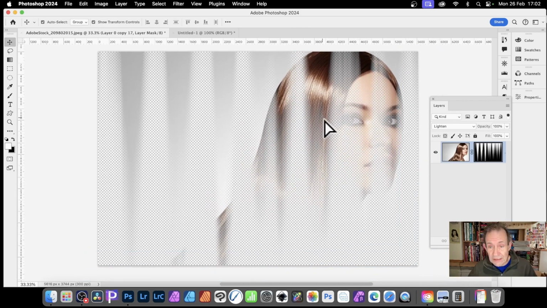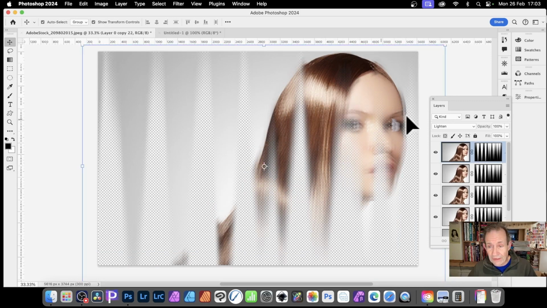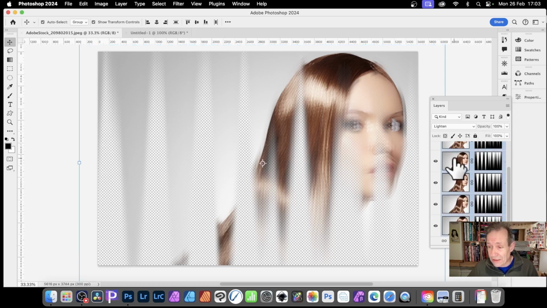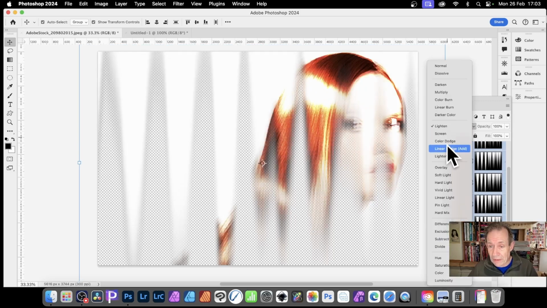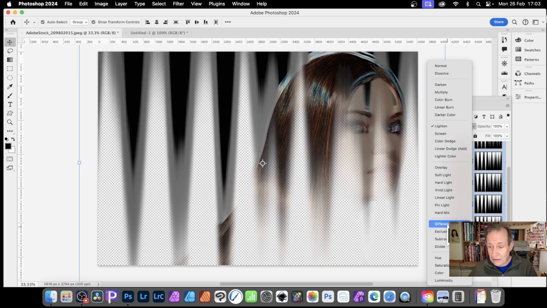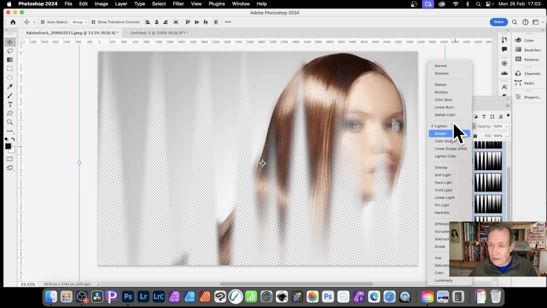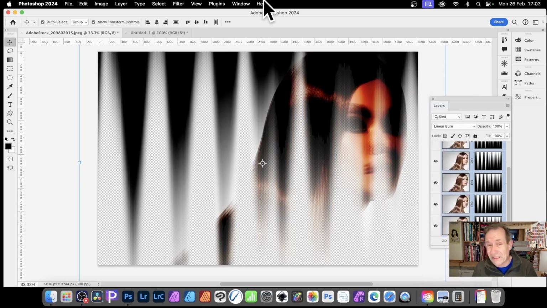And then, again, do exactly the same. So just drag down slightly, just drag there, and you can see the effect there. So you've got that. So you don't end up with that edge effect. The edge effect is slightly annoying. Well, with that, again, it's exactly the same. Just simply select all the layers, hold Shift down, and click at the bottom. And then just go for the blend modes and just try them out. And you can see different results there, maybe darken, difference. Again, difference does not seem to work very well with that. Hue, overlay, I think overlay is a nice one, but linear burn, again, creates some really interesting effects.